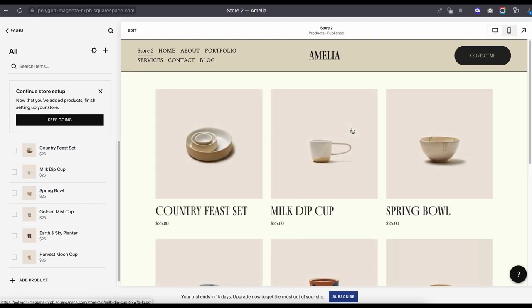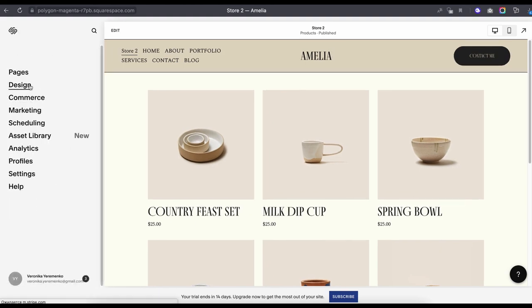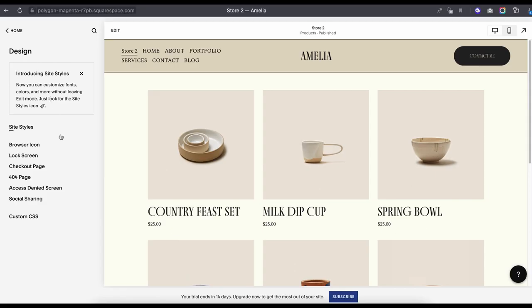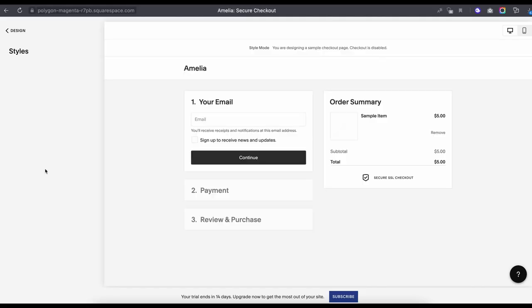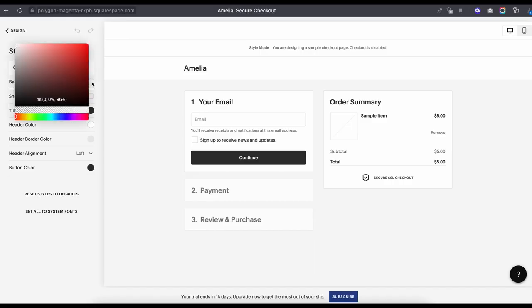Also, you can change color at the checkout page. Go to design, checkout page, and here you can change colors.